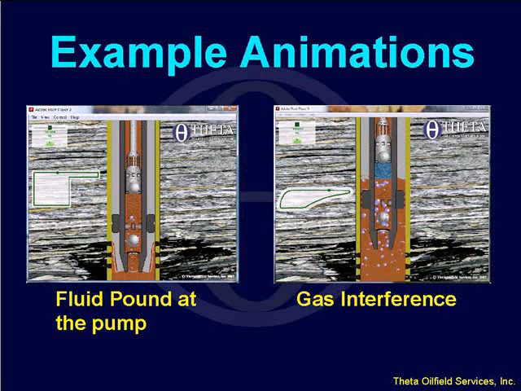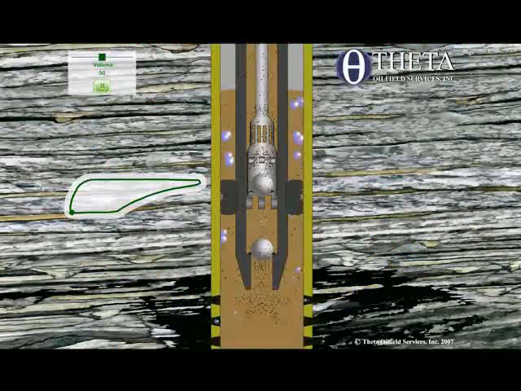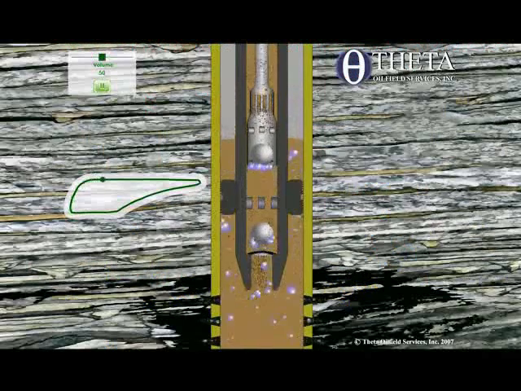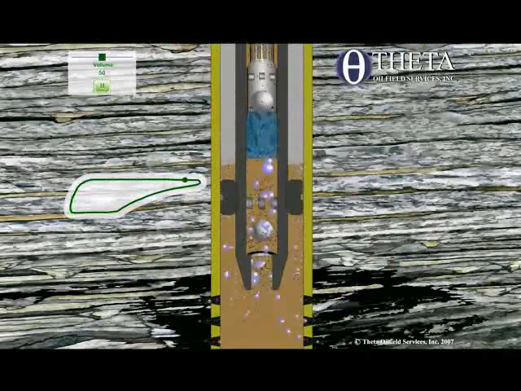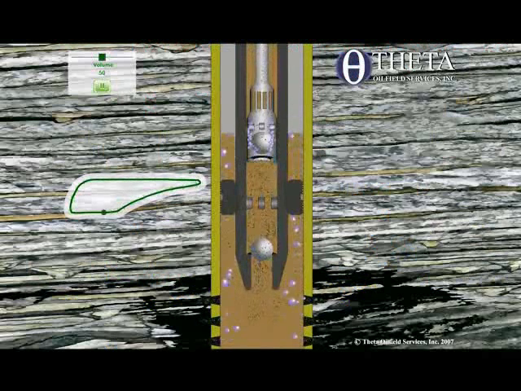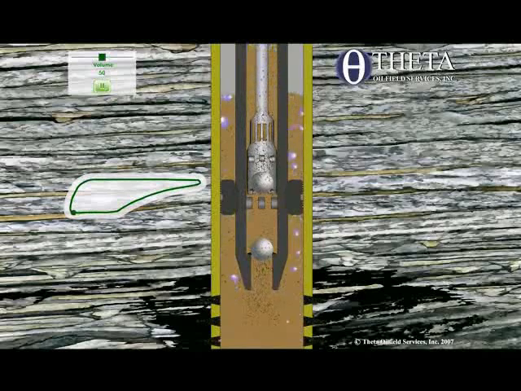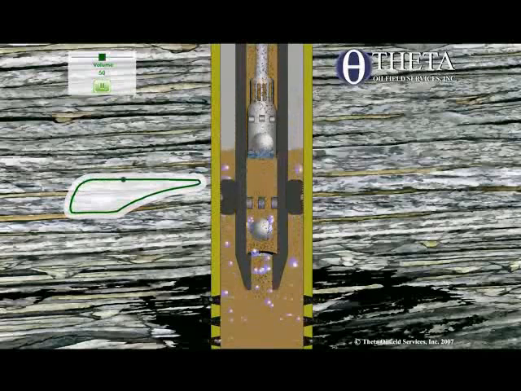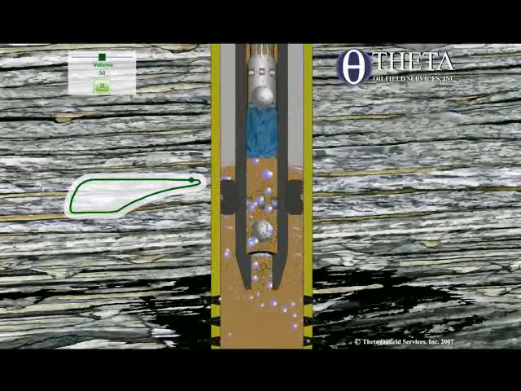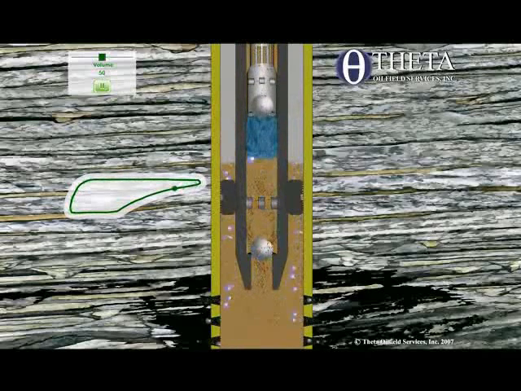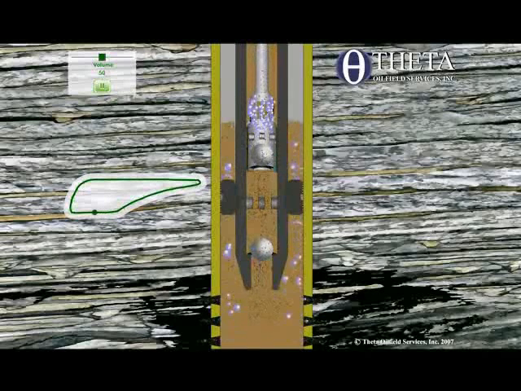Gas interference is a good one. When you have a gas interference, you have a lot of gas that goes through the pump, and then you have to compress that gas before the traveling valve can open. And when you compress it, the gas will go through, and then it'll hit the fluid, and the fluid will go through. It's actually very close to what you were showing, or what you videoed, right? Yeah, it's pretty close to an actual video of what happens.